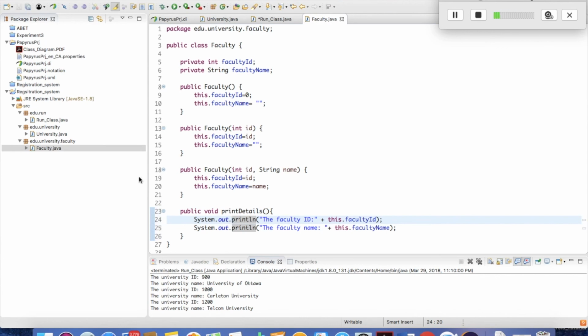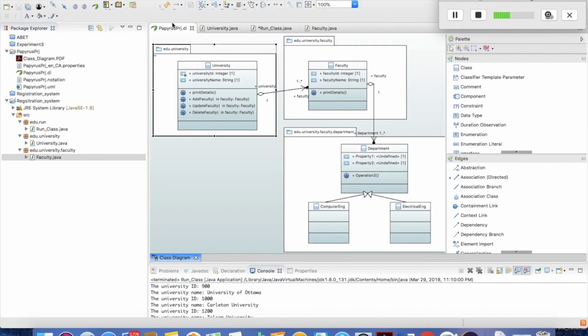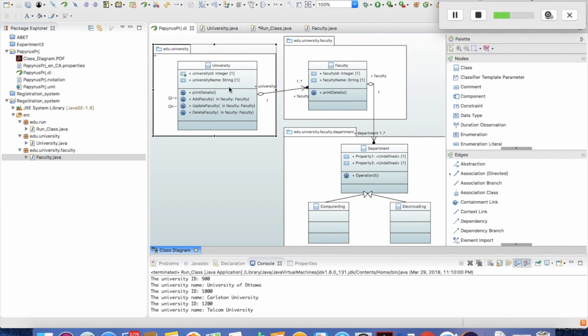All right, if we get back to the diagram, what we'll see is that the university can have multiple faculties. So we need to implement this in the university class.